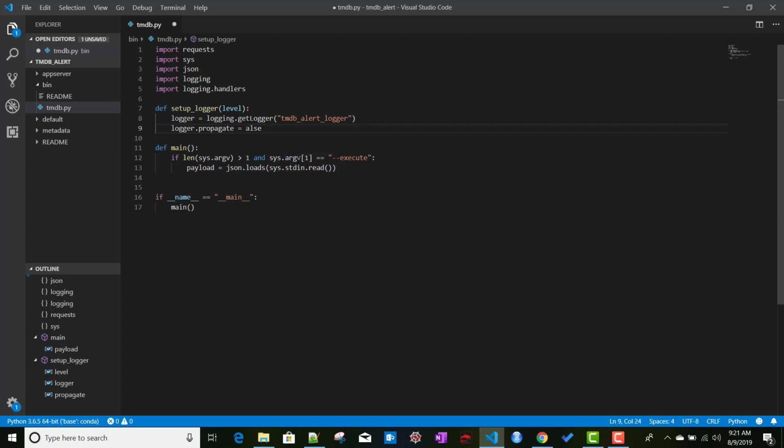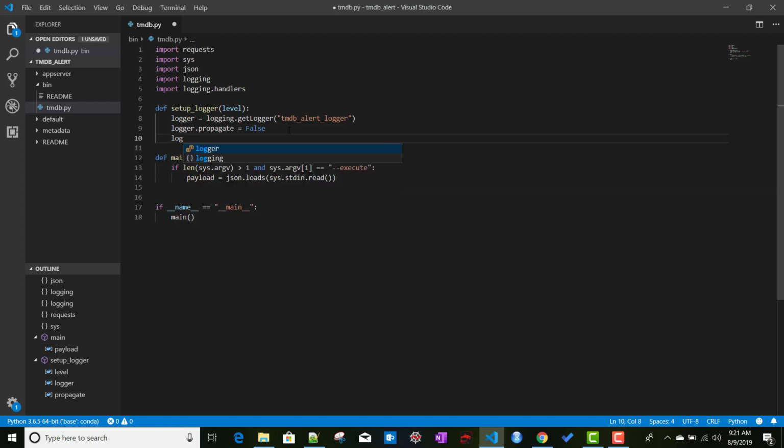Just do it as it is, because I'll be discussing this one extensively, that's why I'm not explaining it much. Now logger.setLevel equals this input level.